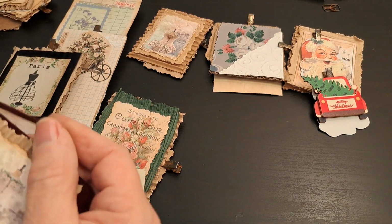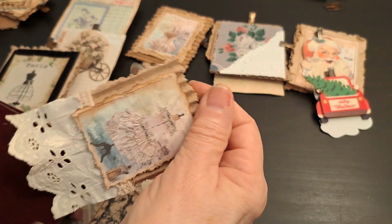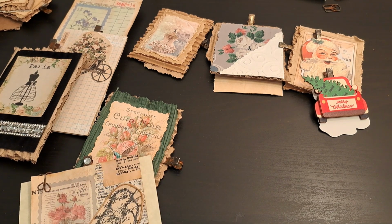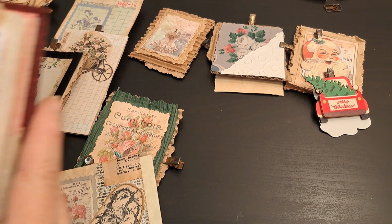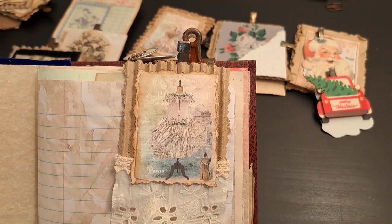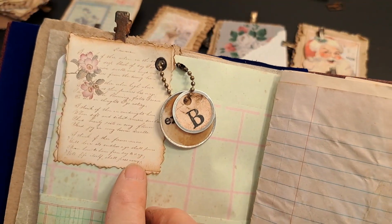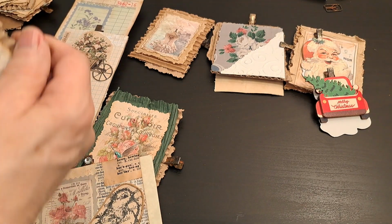And let's just put that on a page and see what it looks like. So there's a page there, or a little bigger page. Let's see what it looks like in a bigger journal. So there it is there. And then there's the back. Oh, there it is on the back. There it is. I'm not in frame. Sorry. So that's that one.